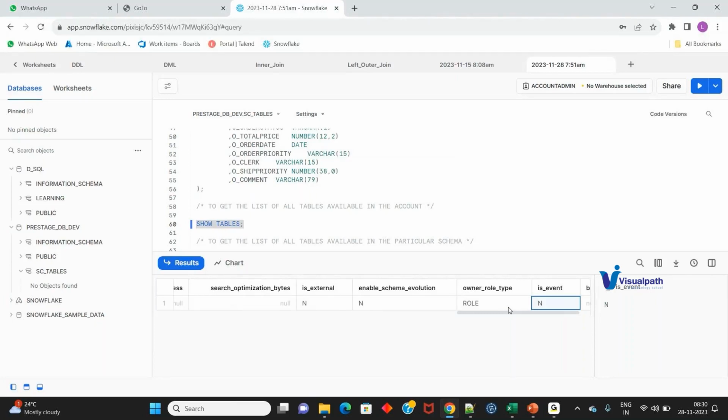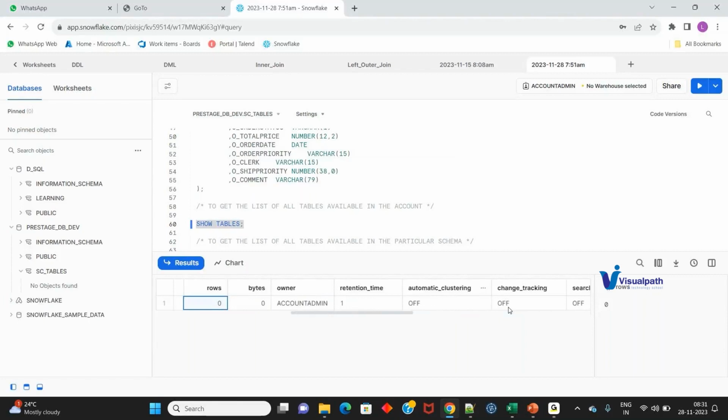It's a temporary table, so we will not have the flag as y. It will be n. And budget is an additional placeholder here for the information. So this is the information about a table, all the columns information. So this is about show tables.